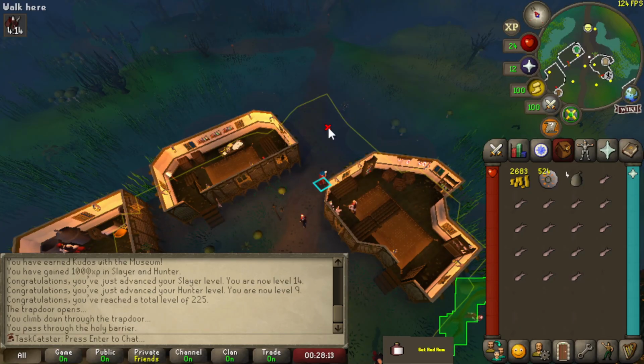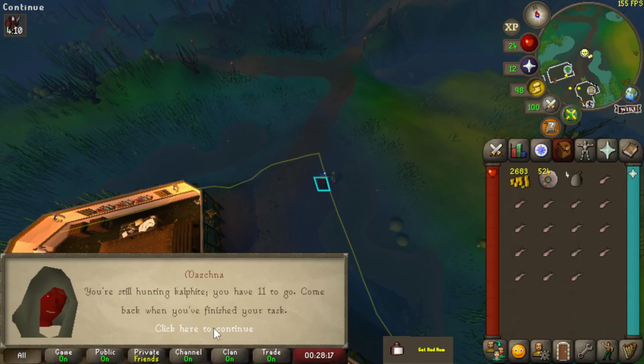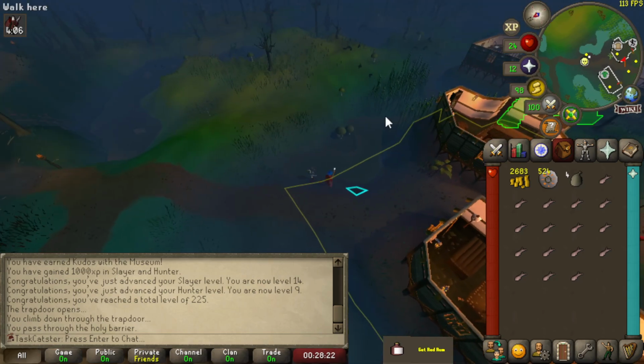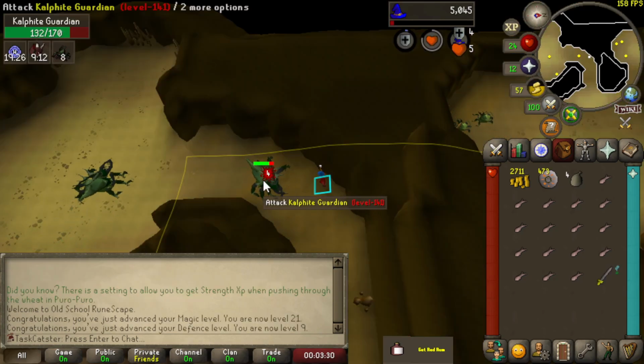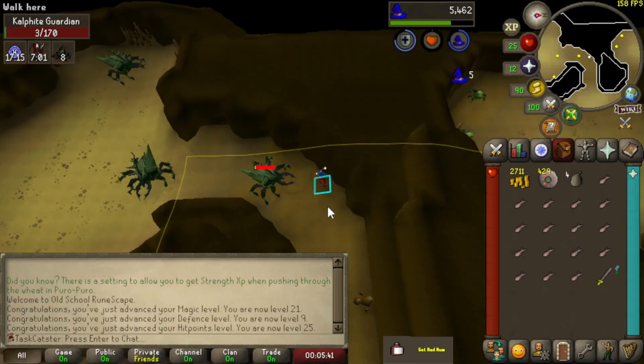Alright, let's get our next Slayer task. Oh shit, never mind. I still have cow fight to do. Oops, I completely forgot. Goodbye. Just got 21 magic and 9 defense. I'm gonna try to kill a couple, maybe just one of these guardians, see what I get. Alright, just got 25 health. We're still killing the same one. Let's see what we get from it.